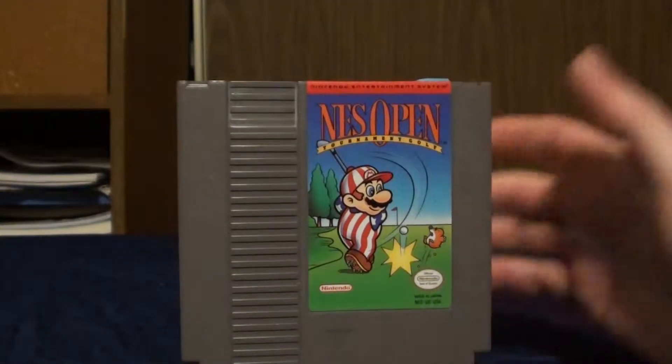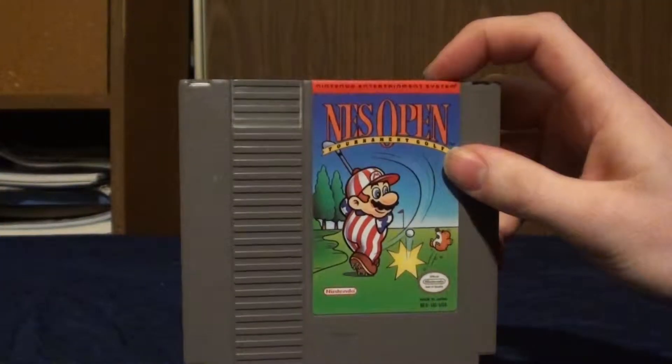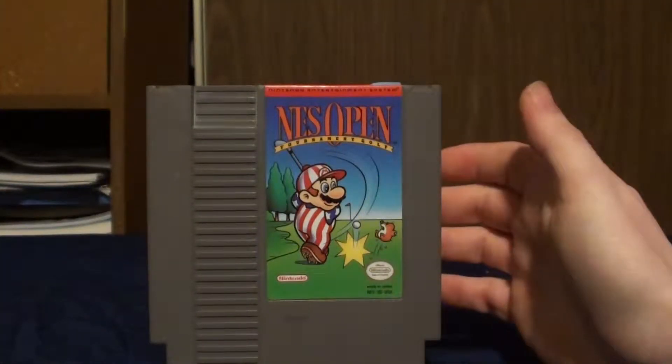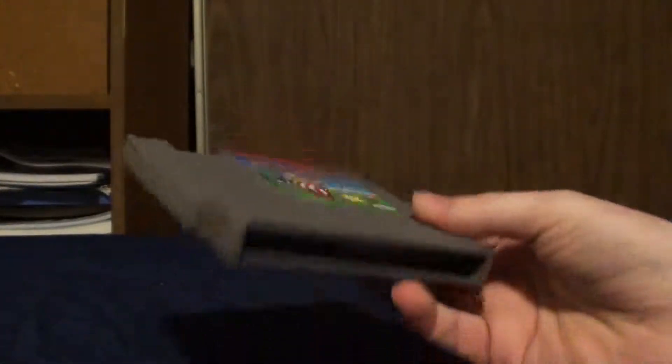There's one handheld game in here, but we're going to a bunch of console games. First up, an NES game - a few of these we bought at the thrift store. Did I need to get this? No, but it had Mario on it. It's NES Open Tournament Golf - it's not like the big black box golf game, but it had Mario; it's Mario Golf essentially. My only gripe is that the label up there is a little peeled back, but otherwise it looks really good. It's just kind of a 'why not buy it because it's an NES game' situation. It looks legit and clean - it's another NES game to add to the collection.